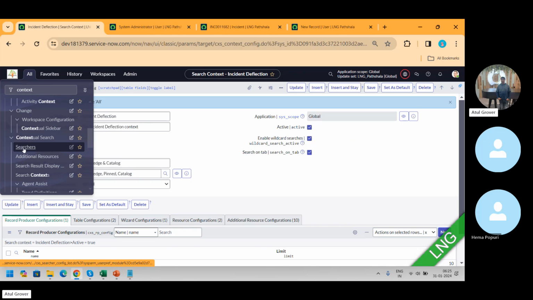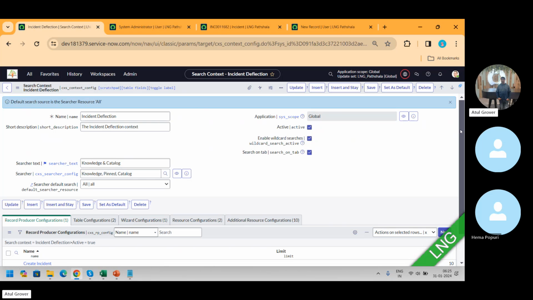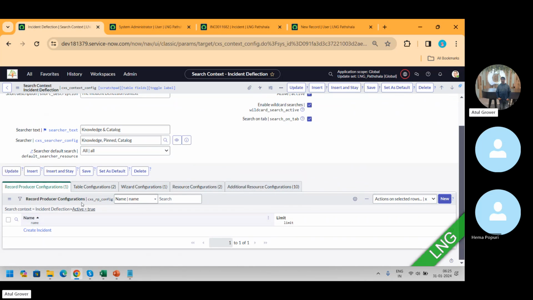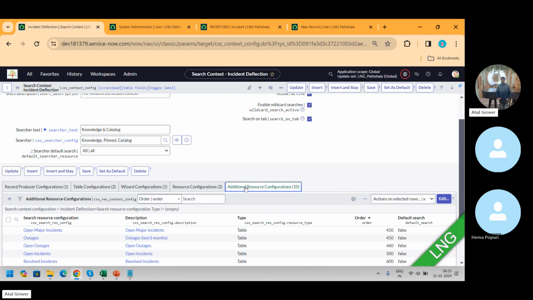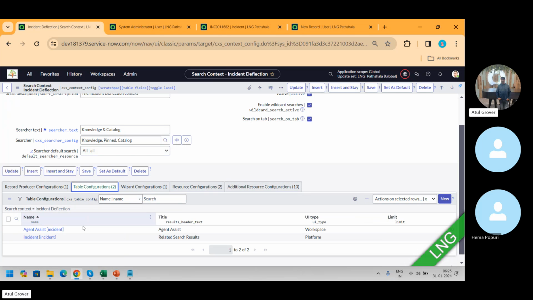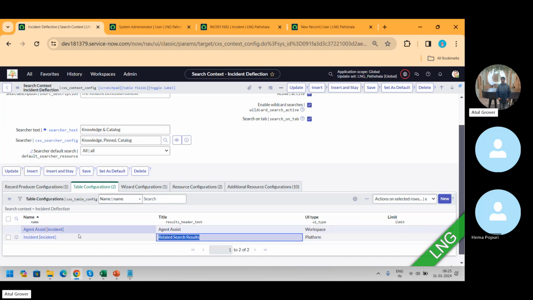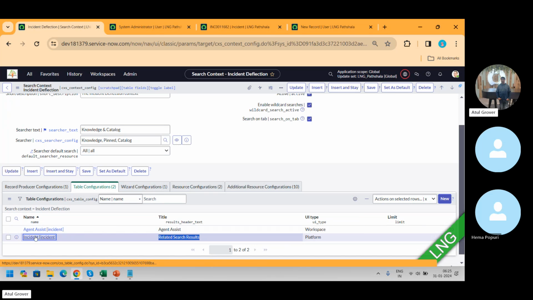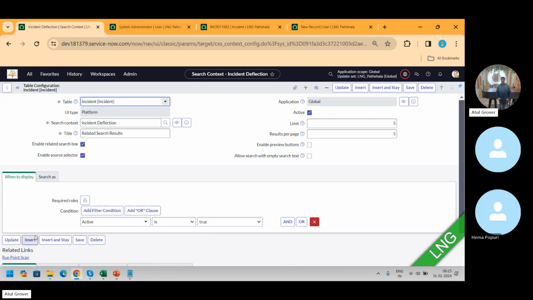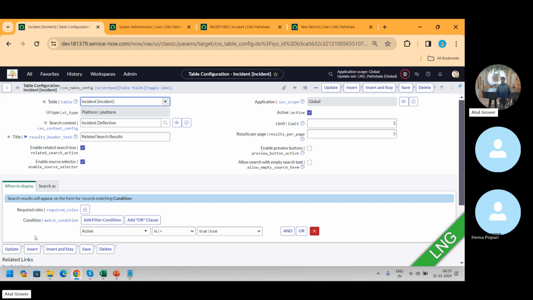Sidebar. I'm in the wrong place. Wait, it is showing the record producer, right? Resource additional नहीं, इसमें नहीं है. Wait, मुझे इस पे जाना है, देखो ये ना, I need to go to this part, table configuration. Let me click on this. ये तो incident table पे ले जाएगा मुझे, हाँ नहीं, this is a place. So this is called table configuration.